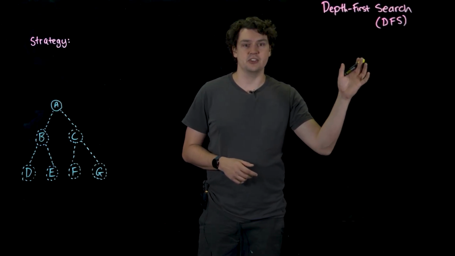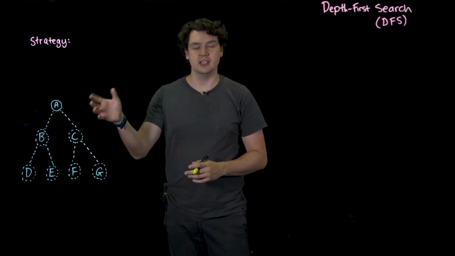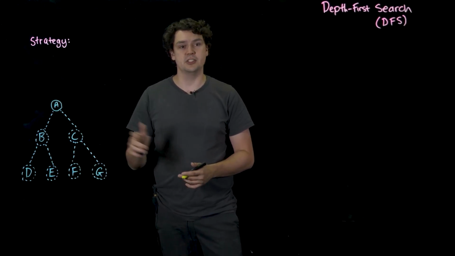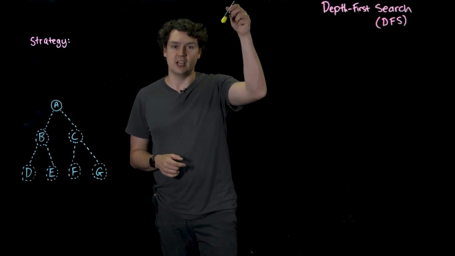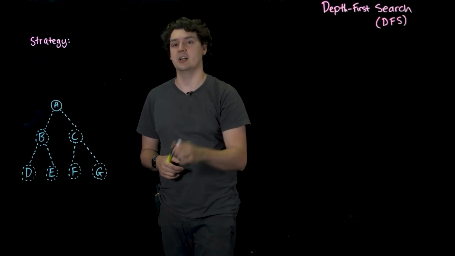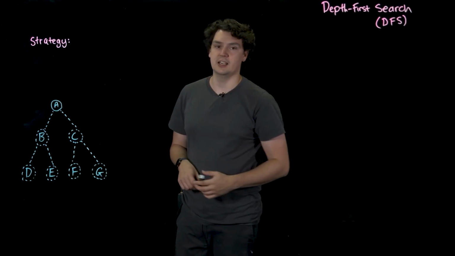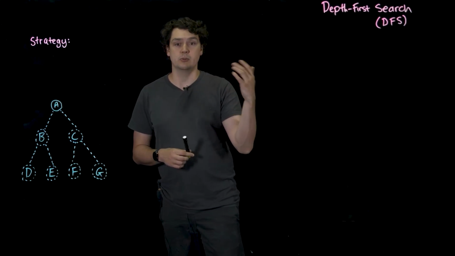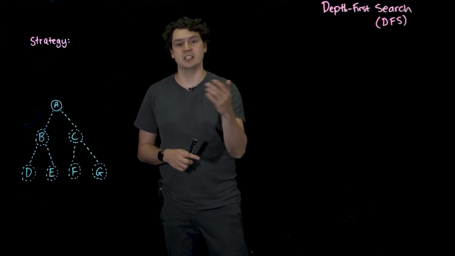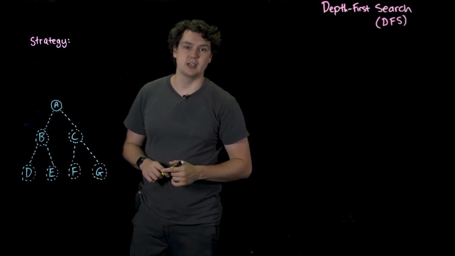Depth First Search, the strategy again is going to be the order in which we expand nodes. Depth First is going to go down deep dives, one at a time, all the way down as far as possible at every point. So essentially, we're going by depth. We want to increase the depth, if possible, every time we're expanding a node.